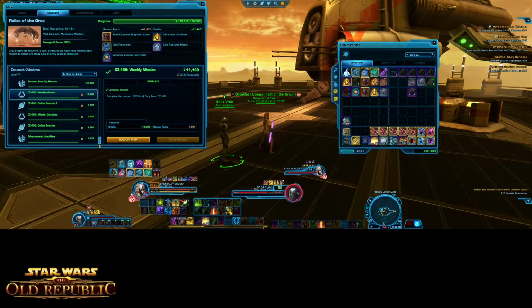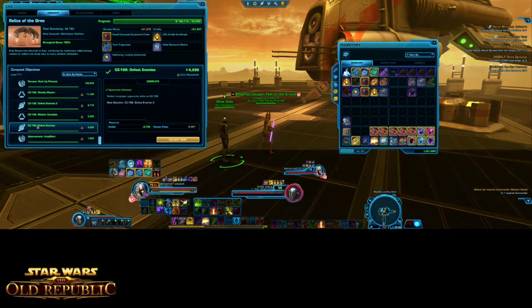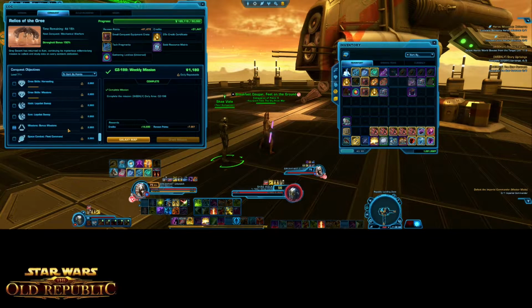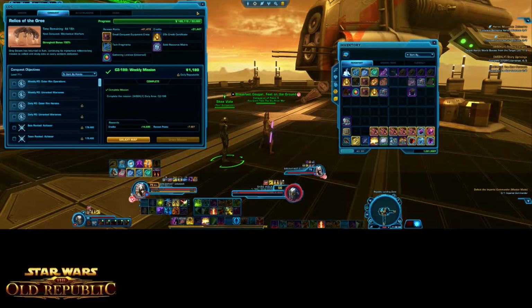So if we go and take a little look at what missions we popped. Now this is only going to be the ones that are not infinitely repeatable that will show up as fully completed. So I did the Advanced Amplifiers earlier. But we got CZ198 defeat enemies 1 and 2, mission complete, and weekly mission complete. And then we would have also got some renown rank up as the infinitely repeatable mission as well, which would have boosted us up a couple times for another 12,000 or even 18,000. And that's going to put us really close to that 50k.